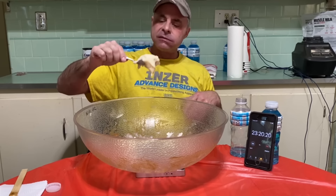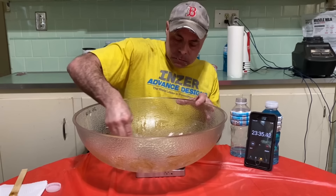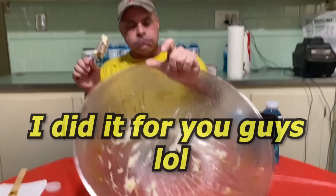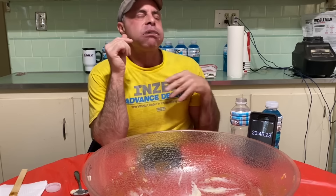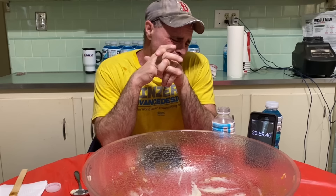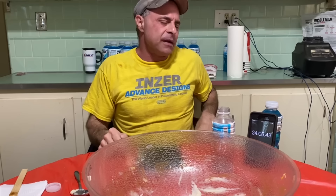It says two pounds 12 ounces, so that means two ounces still. That is so gross. I'm done. Oh, I got potatoes on my hat. All right, I gotta go clean up — this was not fun. I don't even want to move. Oh well, the first part tasted good. Get a real KFC bowl — don't try to make your own. Actually, it was pretty good, but it would have been better with real KFC ingredients. I'm out.